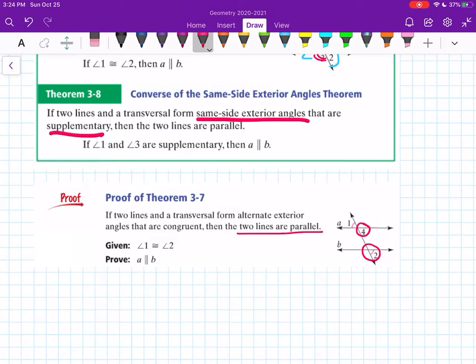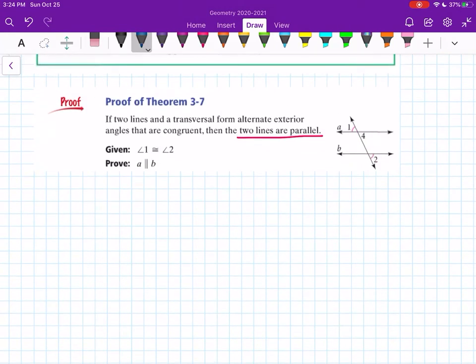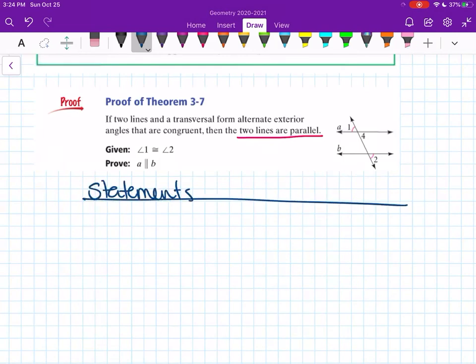If they don't have an angle labeled, you're probably not going to use that angle in your proof. It doesn't mean that there's not a correct proof using an angle that's not labeled. It just means it might not be the most efficient way. So they label the pictures to give you a clue as to the most efficient proof possible. Okay, so we got our statements. We got our justifications.